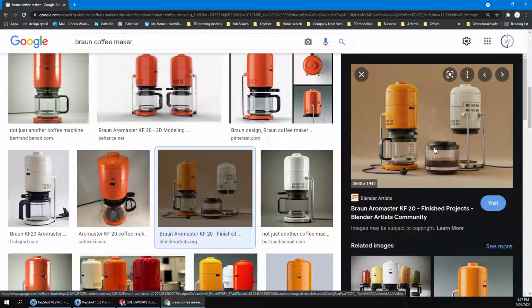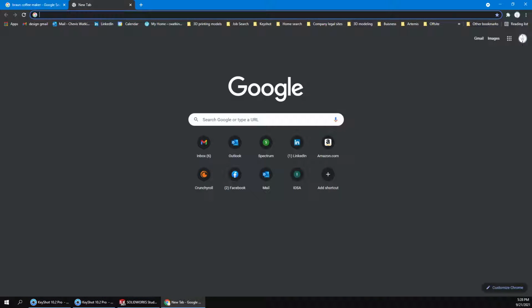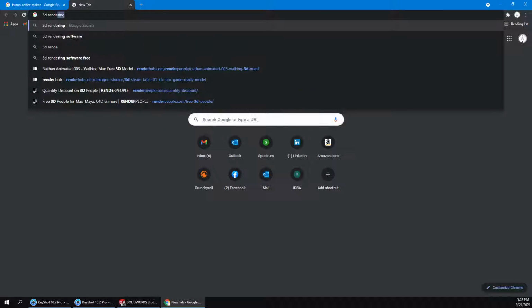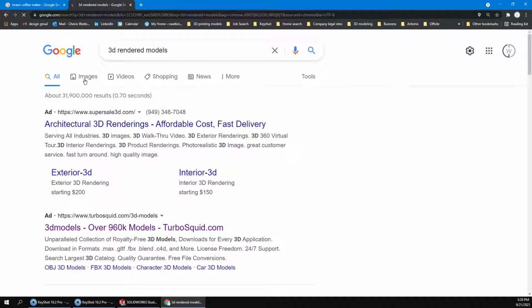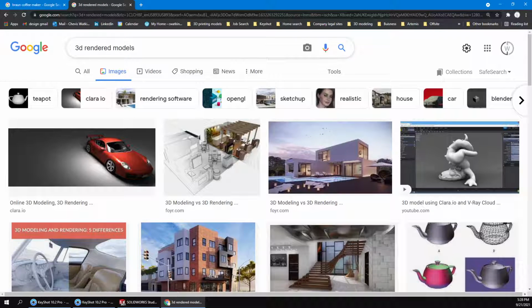What I also want you guys to do is to specifically do a Google search and find renderings that you would like to be able to do. So, 3D rendered models, images, product.